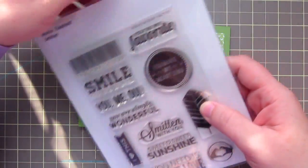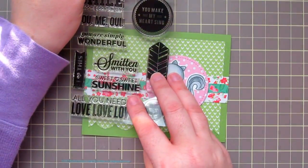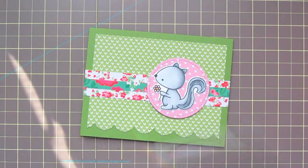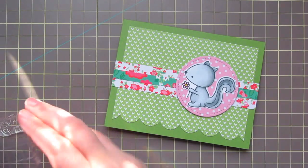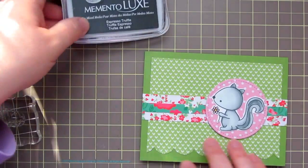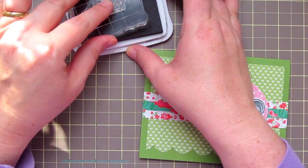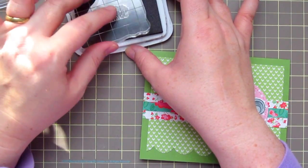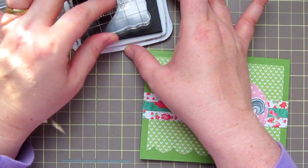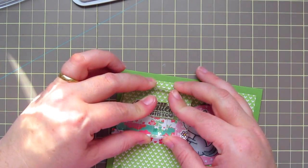I'm going to use a sentiment from this Mama Elephant Smitten stamp set. I think I'm going to use the Smitten with You. So I'll grab that. And I'm going to use some Memento Luxe Espresso Truffle ink to stamp that out. It's a pigment ink. And that will do a good job to cover the patterns in the pattern paper. So I'm just inking that up really well. And then I'll go ahead and stamp that down.